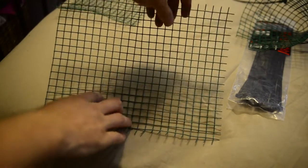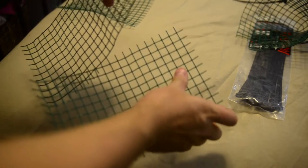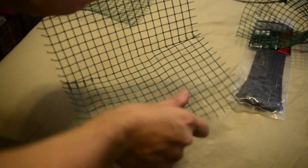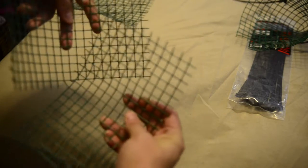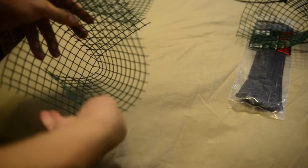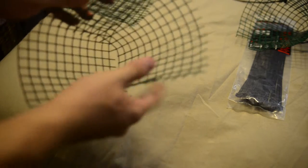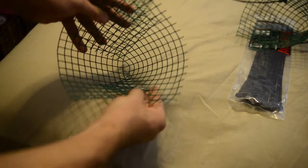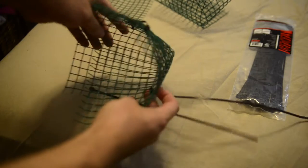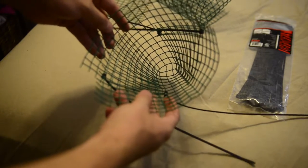All right, so now you can see how it's kind of split here. Split down here, but it's still connected in the middle. So we're gonna wrap it like this, kind of, and attach it together to make a cone. And we're gonna attach it together just like that. So you can kind of see how we got to this point.